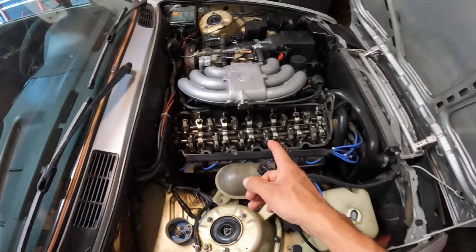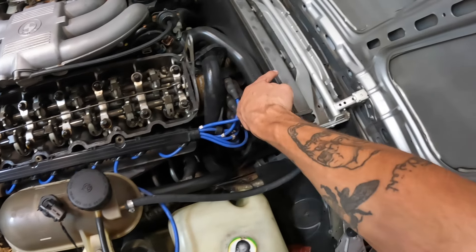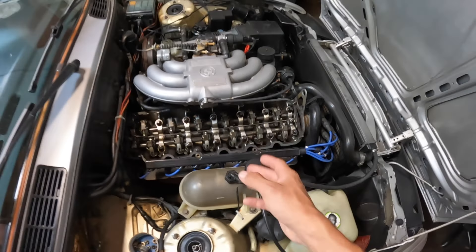That's crazy how one little broken rocker arm can cause all this. I wish this was like an SR20 — on those you can remove rockers individually without pulling that giant shaft out. Let me call up Connor and see if there's a way to do this without removing the head. After some research, I found out we can replace the rockers without removing the head, but you have to take out the entire cooling system and grill so the shaft can slide out through the front of the car. It's either that or pull the head and replace the head gasket. I think I'm going to replace all the rockers, because if one already broke I don't want the rest breaking too.